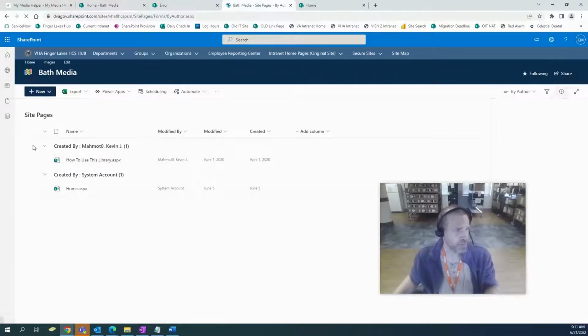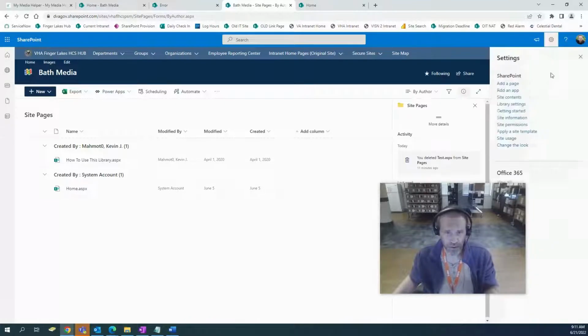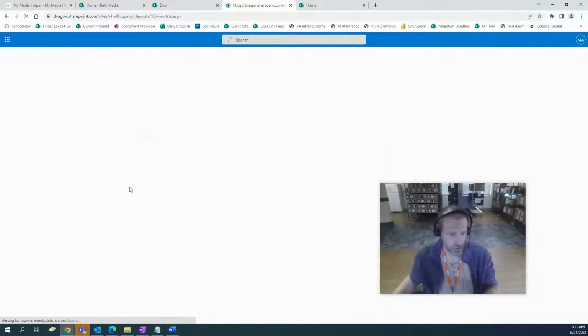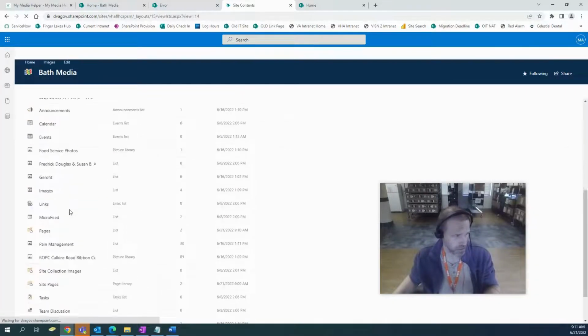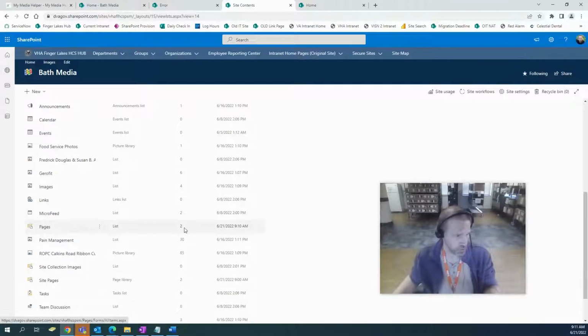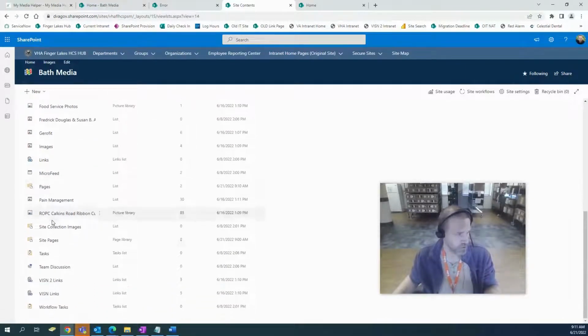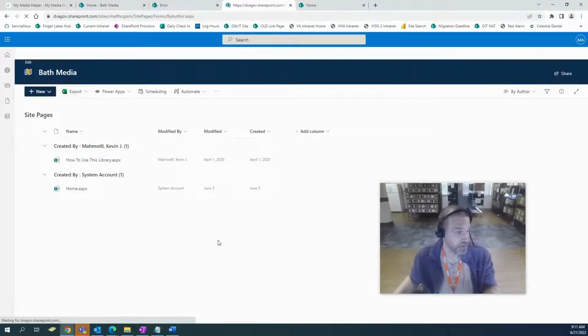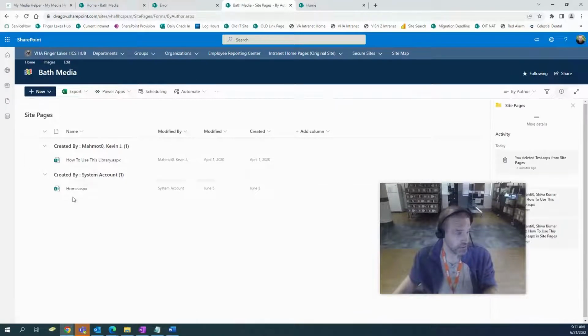All right, so here's the site pages folder. So let me do that again, just not to confuse again. So this is what transferred over from the old site, and this is what is created for the new site collection. All right, so I'm going to site pages. Now, as you can see, there's a homepage that was created. It was created automatically when the site was created. It just does it when you create a new site in SharePoint. SharePoint does it automatically on the back end.